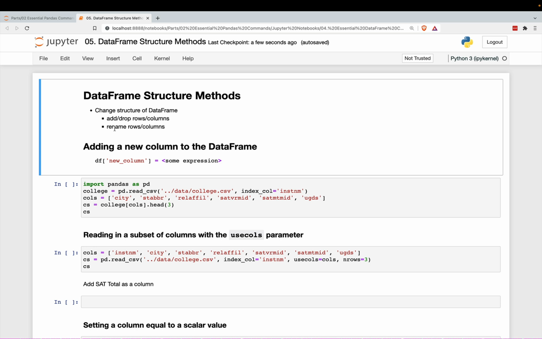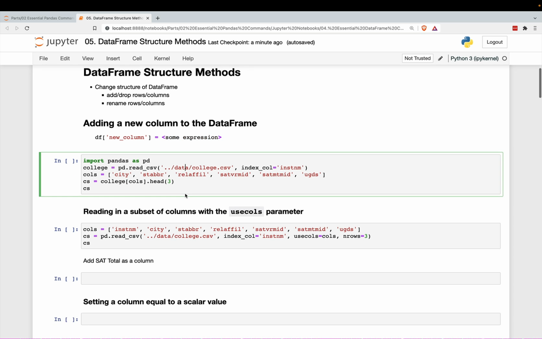All right, so let's get started here with adding a single column to the data frame. It's going to be pretty simple. The generic syntax is as follows. You have your data frame name, then just the brackets, then the name of your new column as a string. We're going to use the assignment statement and then some expression over here. This just means we're going to put something over here that creates a new column. All right, let's see how this is done.